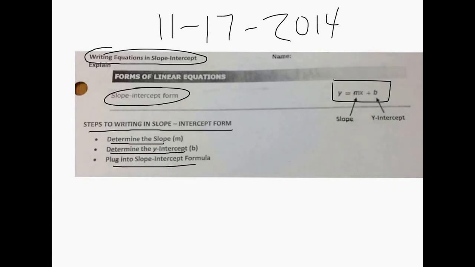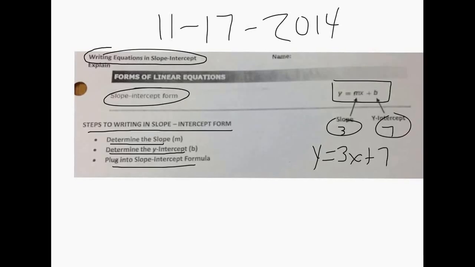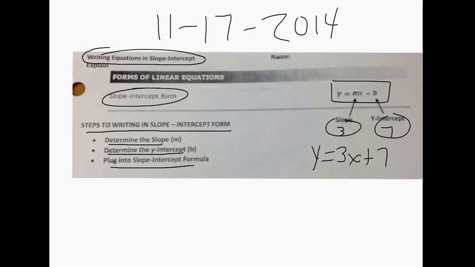So if someone tells you the slope is 3 and the y-intercept is 7, then it's as easy as writing 3 goes in for m, 3x, plus 7 goes in for b, 3x plus 7. So if somebody tells you the slope and the intercept, it's really easy to write the equation. We'll see as we go through it. It's a little bit more complicated than that when we get into some of the other representations, but if they just give you these two things, it is that simple, and that's what the first few examples are.